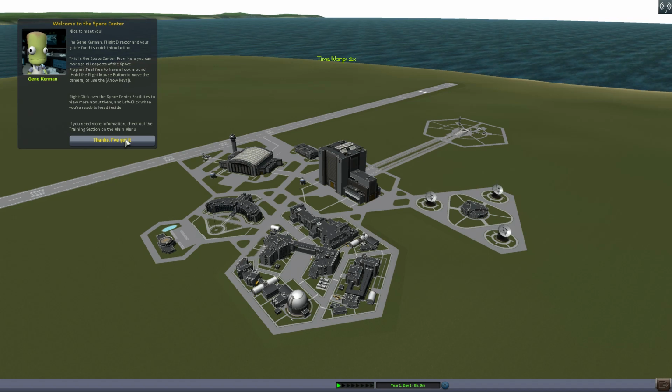Gene Kerman, Flight Director, your guide for this quick introduction. This is the Space Center. From here, you can manage all aspects of the space program. Feel free to have a look around and hold the right mouse button and move the camera, or use the arrow keys. Right-click the space facilities to view more about them, and left-click when you're ready to head inside. If you need more information, check out the training section on the main menu.